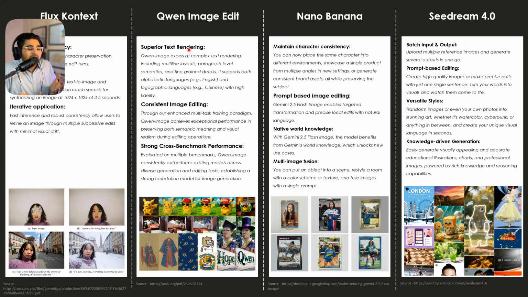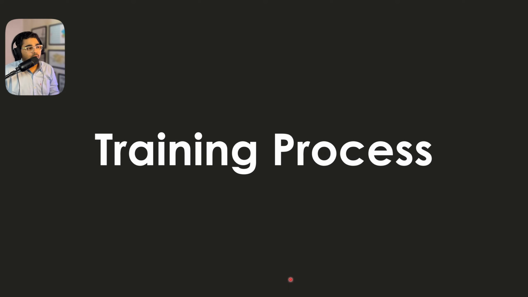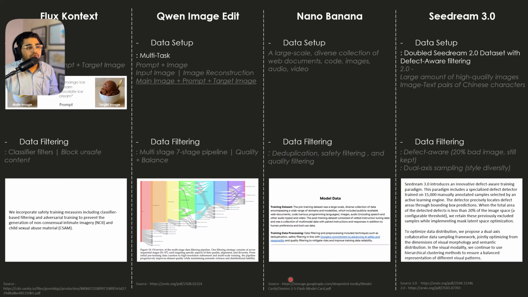Okay, I don't know how many of you are going to hate me for saying this, but really I'm just copy pasting their own text, and you see all of them have listed the same thing as the key selling point. Okay, and now quickly see the difference between the training process of all these 4 models. Before directly jumping into it, I want to give a quick disclaimer. I did not find a technical report on Seedream 4.0. So instead of Seedream 4.0, I'm using Seedream 3.0 only to compare the training process. The later images that I'll be showing are from Seedream 4.0 itself. And similarly, I did not find a technical report on Gemini 2.5 Flash Image, which is NanoBanana.